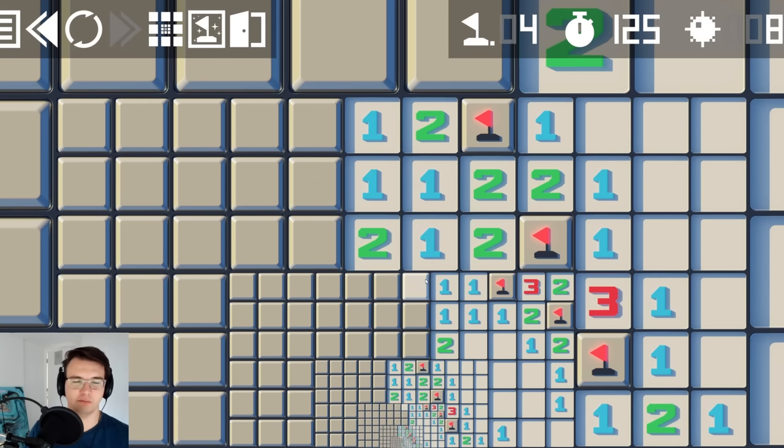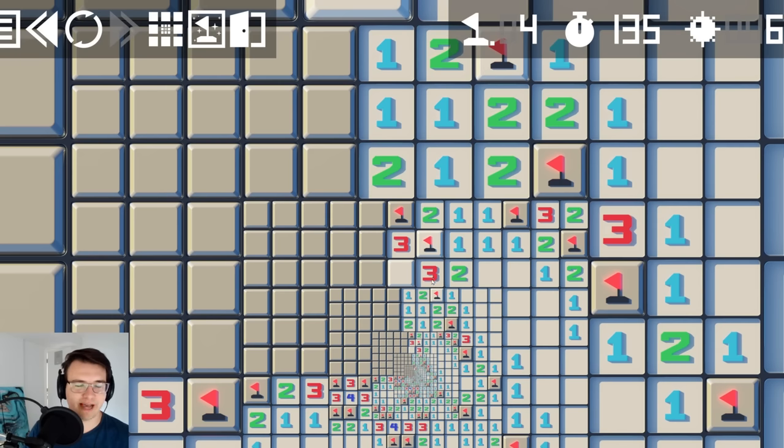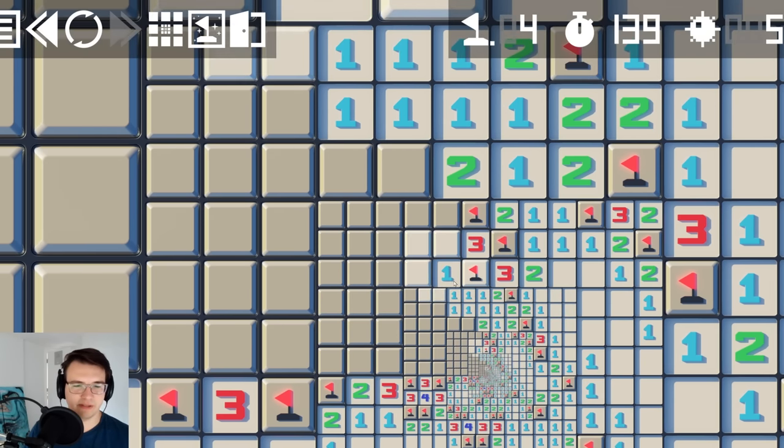I can mark a question mark. That one has two mines, and for a second I'm like, no, it has only one mine. No, it is two. It definitely has two. This one is complete. There we go. I would have gotten that wrong. Good thing I didn't go through with my guess. I almost did a bad chord, which would have been terrible.